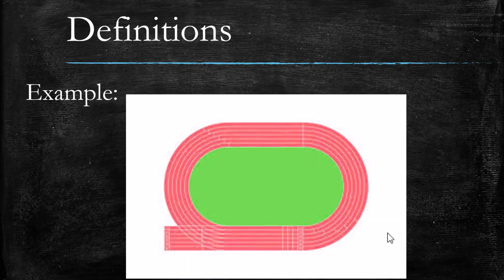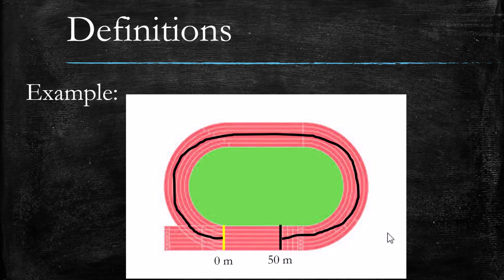An example, let's take the track. We go down and I mark a spot with the yellow line and then a spot with the black line. I call the yellow line 0 meters and the black line is 50 meters away. You then run almost a complete lap. You start at the 50-meter line and run till you hit the 0-meter line. Displacement is the distance between where you started and where you finished in a straight line. The change in displacement is the final distance minus the initial distance. Here, the final distance is the 0-meter mark, and the initial was the 50-meter mark. So 0 minus 50 is your change in displacement. You have been displaced minus 50 meters.